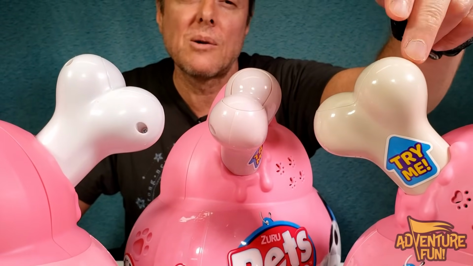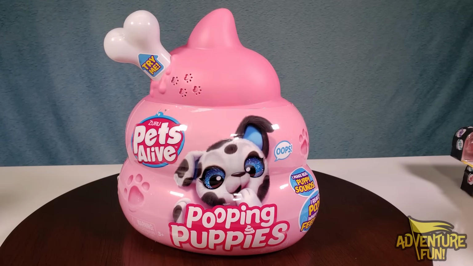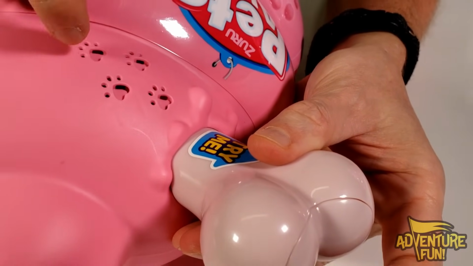This one looks pink to me. That one looks like a really off-white, kind of more of a cream soda. Cream of poo. Ew. All these poopsies here. Let's go with the pink poo first, guys, with both the bone and the poo. You can see it says try me, so there's a button on the top that you can push. I'll go ahead and do that. And look, they got little footprints right here. I guess those are the holes where you'll hear the sounds come out when I push on it.